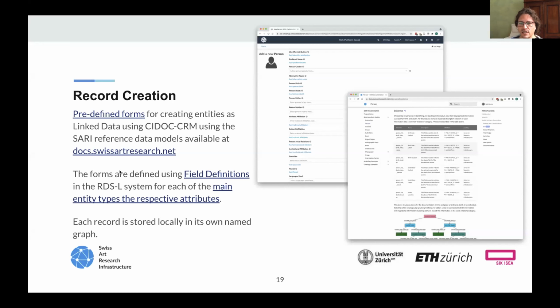Of course, this is currently what SARI defines, but this can be changed and extended to whatever your personal needs or your research group's needs are, based on field definitions, which describe all those form fields, what the meaning is, what data types there are, and what they link to, if they are not just literal values but linked to other entities, like a person would link to father, to mother, to children, to other related entities, and so on.